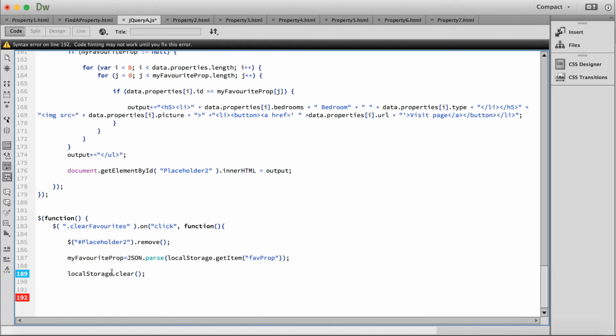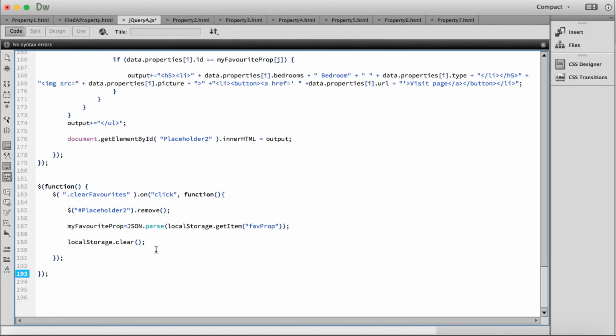That's going to clear whatever's inside the local storage, and that's going to remove everything from inside the placeholder. So again, I'm just going to go ahead and close the brackets. Just like that. I think it's very simple code.